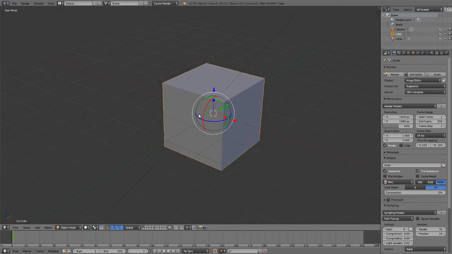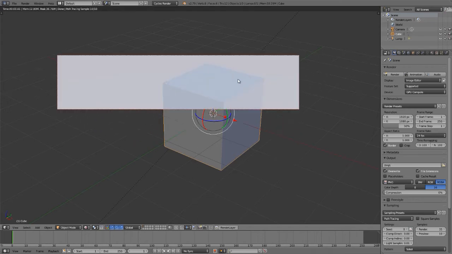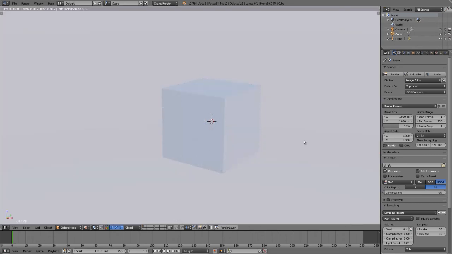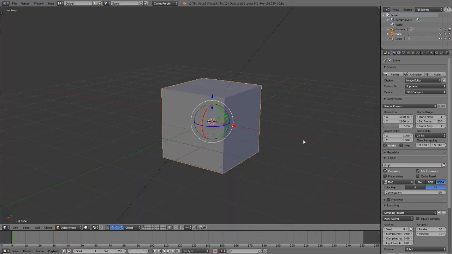Ah! All right, now that one made sense. Control B is this render border. Control B just redraws it.